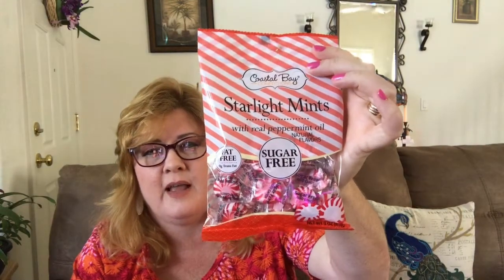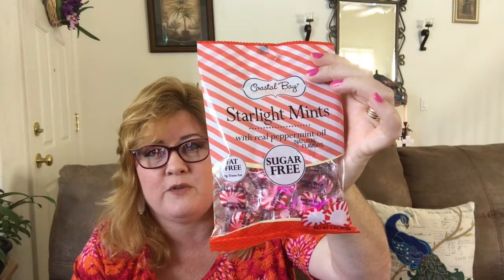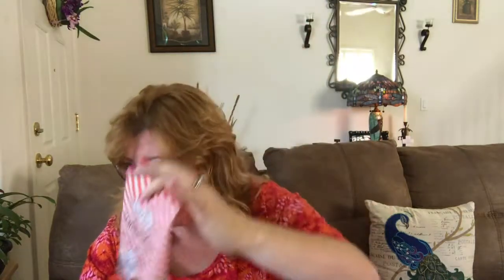And then also had to pick up, I like to have these at night, so I try not to go to the sweets, so I keep these on my table. And these are the peppermint flavor sugar-free hard candies.